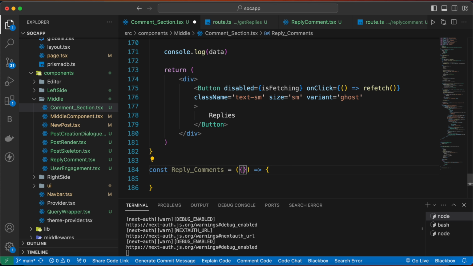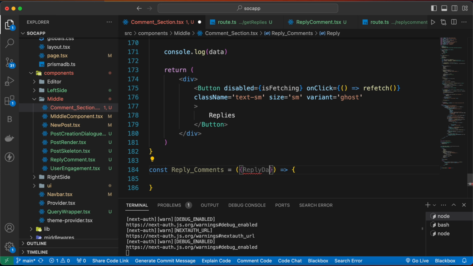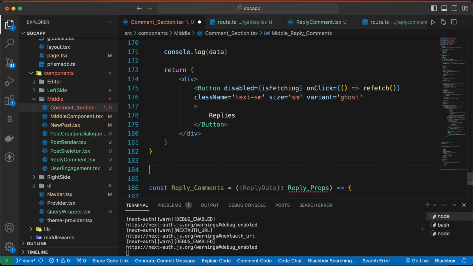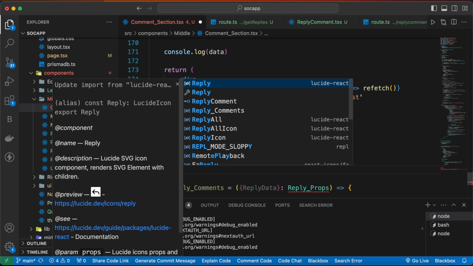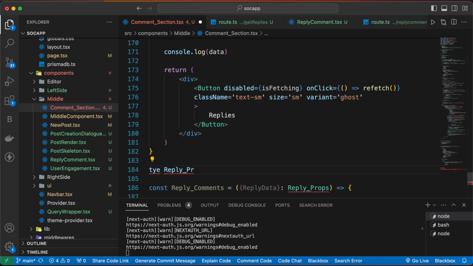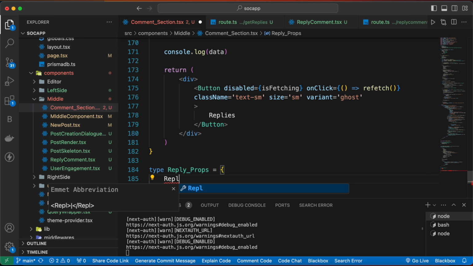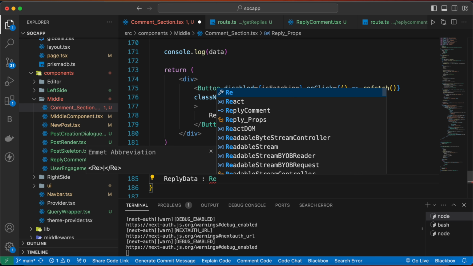Now this will have reply data, and the type will be reply props. Let's make that type here, reply props, and this will have reply data, and the type will be reply comment.